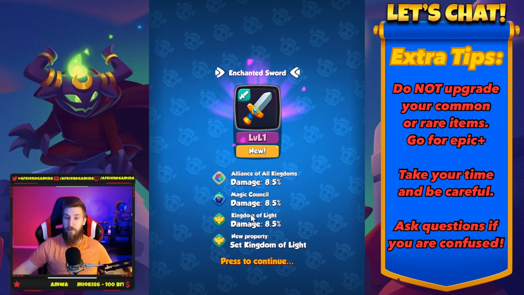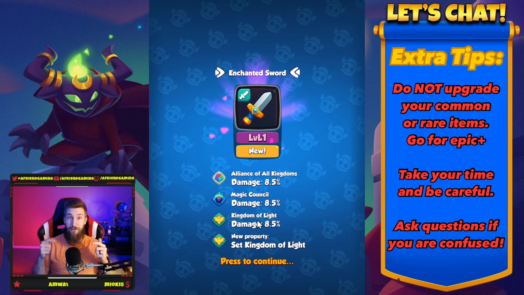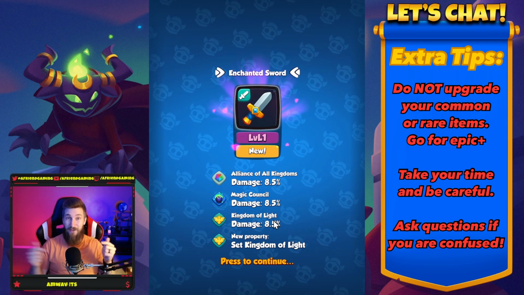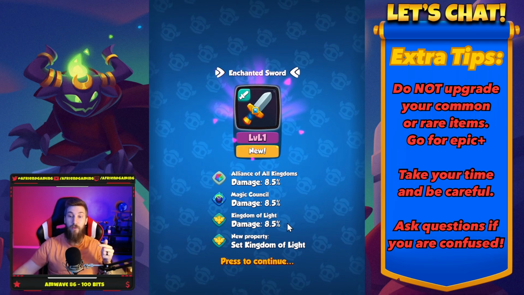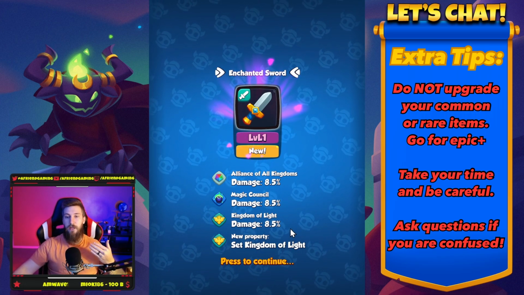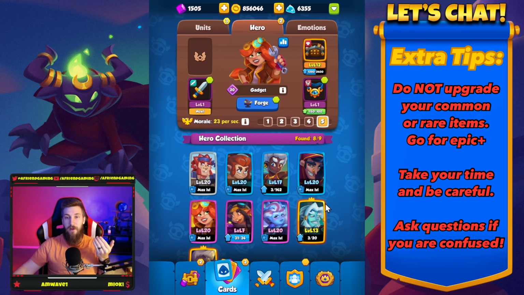See, this time it was different. So we added the Kingdom of Light faction, right? I picked the Magic Council. We added the Kingdom of Light randomly, but the set bonus was actually that second random one. So it just goes to show you, you can't always determine what your set bonus is going to be.